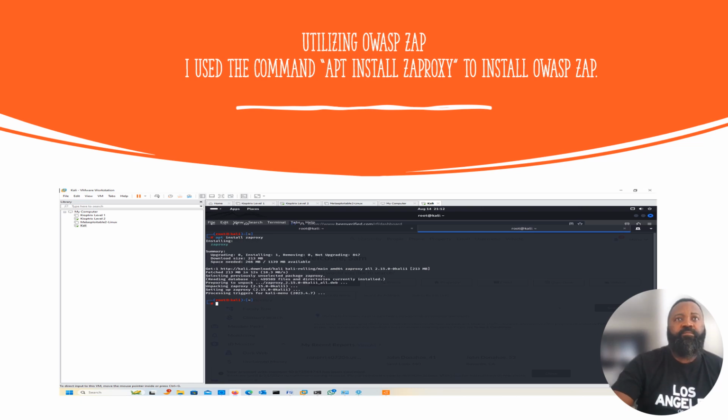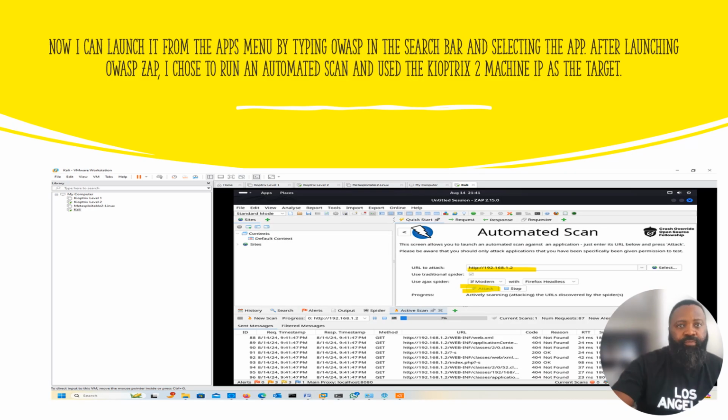Then the next tool was to utilize OWASP Zap. I used the command apt install zaproxy to install it, and this is a little bit easier than I thought. It's just a simple command. You run that and you'll have Zap as an application. OWASP Zap here is not command line like Nikto. It is actually a GUI app. GUI is a graphical user interface. It launches like maybe Wireshark. It has an icon with blue and a white thunderbolt sign.